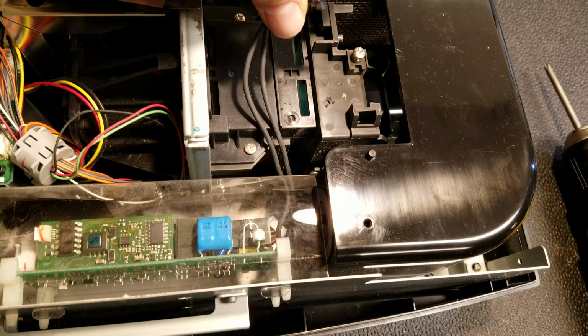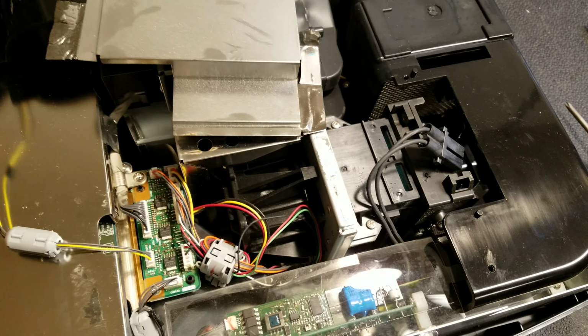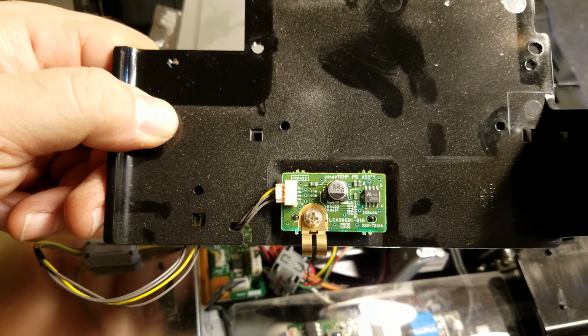Just have to make sure this is in position. That's gonna go in here. Don't unplug any of this stuff. That can all stay plugged in. Temperature sensor. I think that's a temperature sensor. Yeah. Temperature.